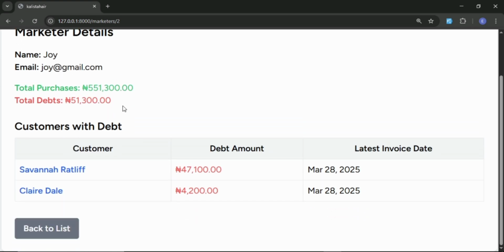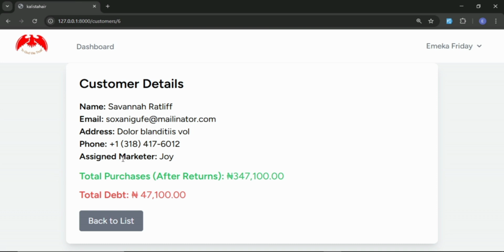Okay, so this debt, you can see how it came about, that this customer is owing this debt. You can see the details of the customers who owe the debt and then the date the invoice was created. All right, of course you can view the details and see each of them.